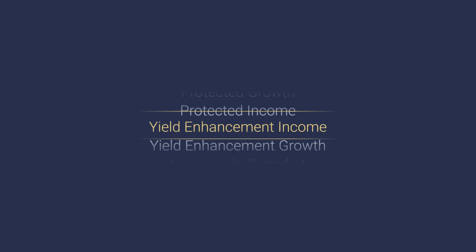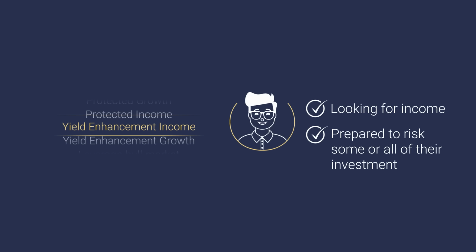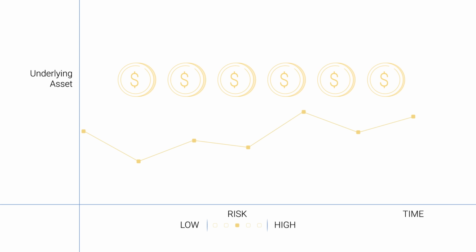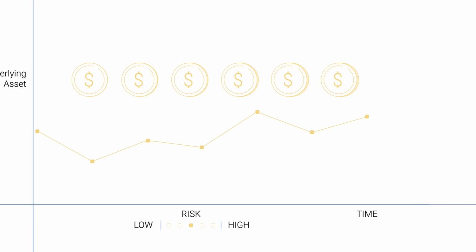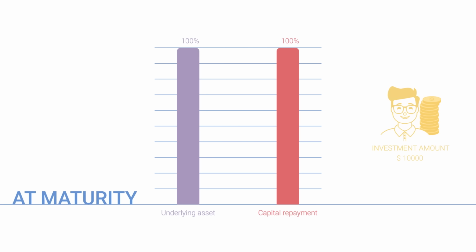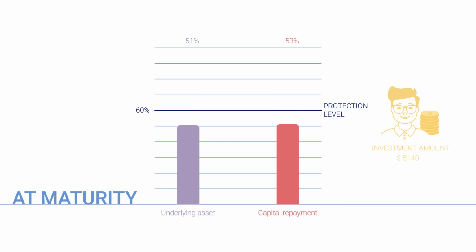Now, let's look at yield enhancement notes. These notes may provide investors the opportunity to generate higher yields and are suitable for investors willing to risk some or all of their investment to obtain this income. An investment in this category usually involves less risk than a direct investment in its underlying asset, since they often have some level of predefined protection against market falls. However, investors may potentially lose some or all of their investment if the underlying asset falls below this level of protection.